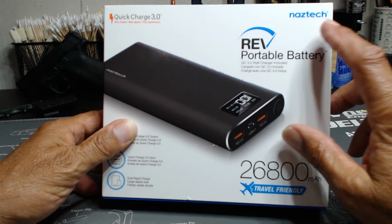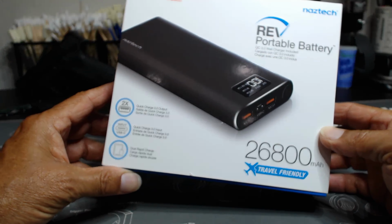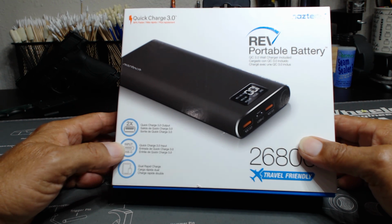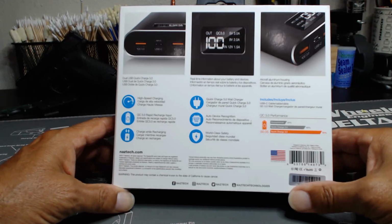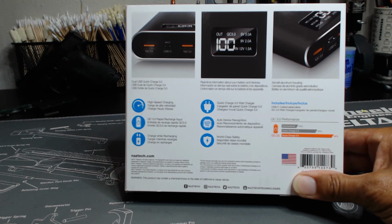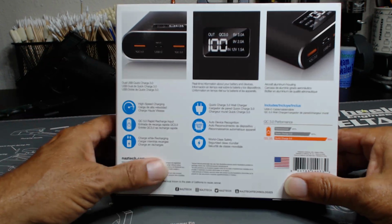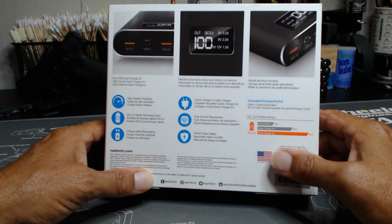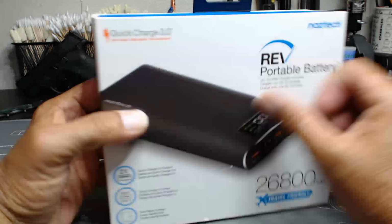So this is Naztech, a 26,800 milliamp backup battery. It's got Quick Charge 3.0. It's got quick charge for itself, and it also senses, so it won't overcharge or apply too much power to a unit that it's charging. Like a phone charges at a different amp rate usually than an iPad. It has two ports, an input port. It has a meter on there to tell you how much charge you have and so forth. The casing is aircraft aluminum. So let's break it out and take a quick look.